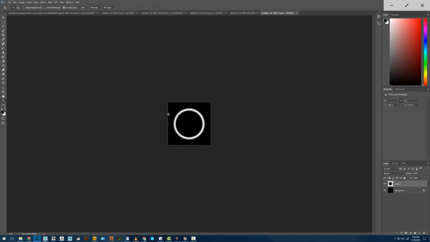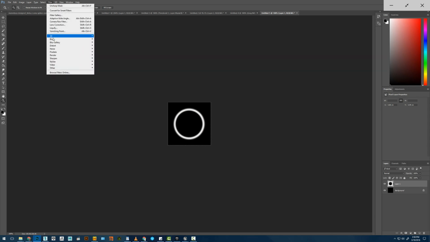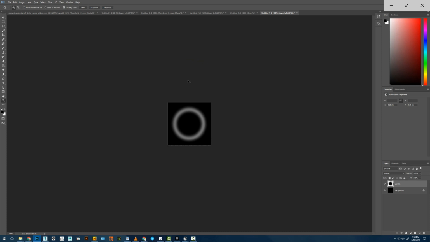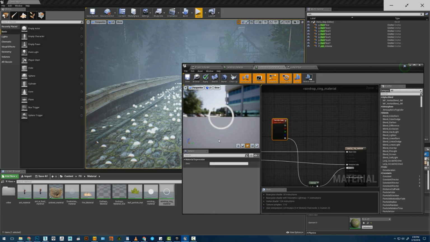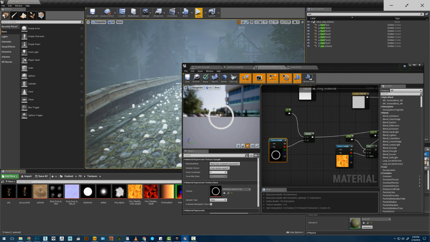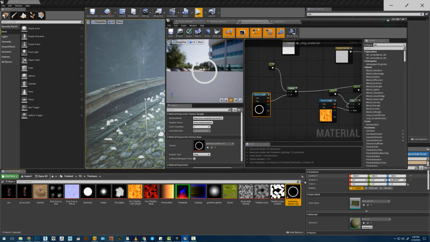I also think the ring is a little bit too sharp. So I'm going to give it a little bit of a blur. It was looking a bit cartoony.